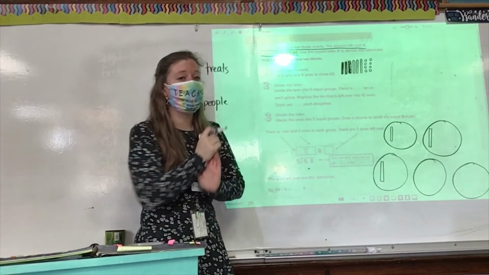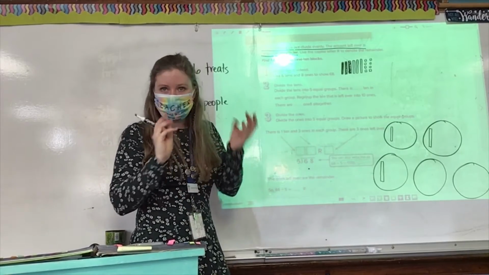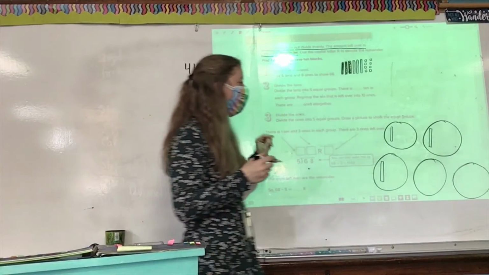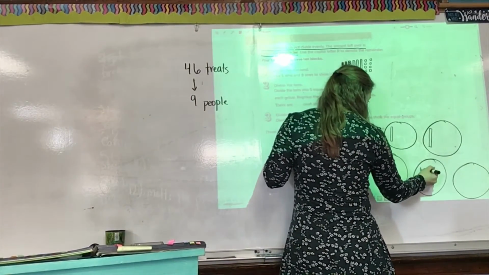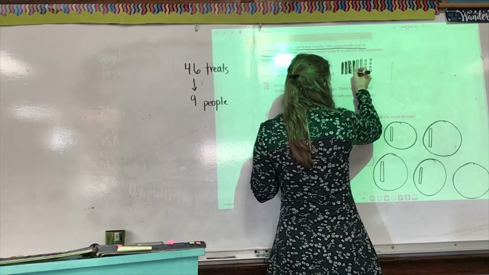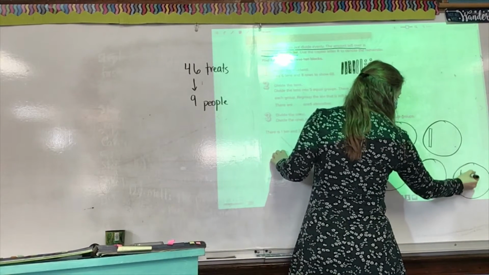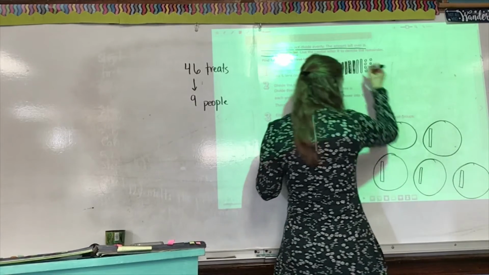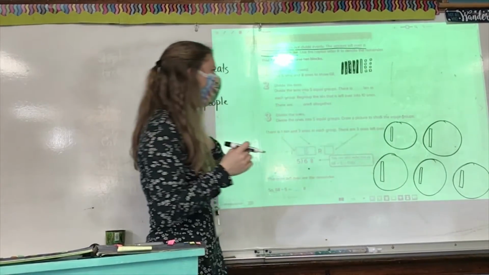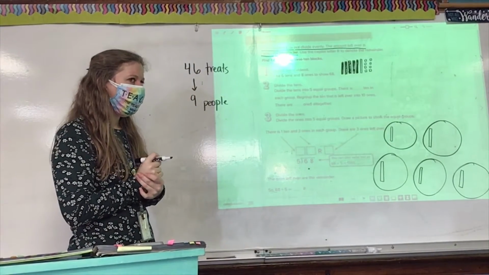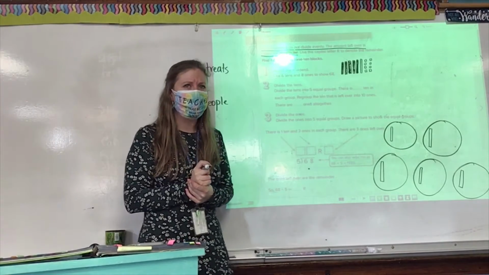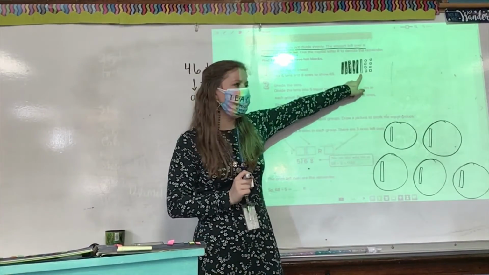Remember, we're shading, not crossing out, because if we cross out, you end up accidentally crossing out more than you need. So we're shading. Okay? 4 tens. Done with this one. 5 tens. Done with it. I just put 1 ten at a time in my groups, but I still have a ten left over.